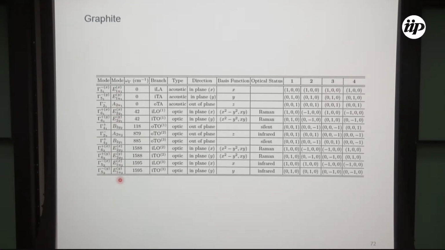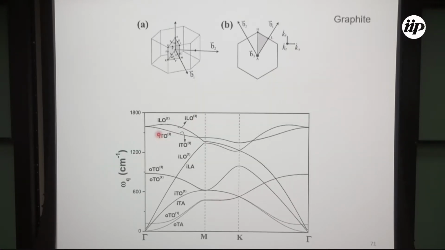We have twice. Then 3 of the base functions that transform like the linear coordinates are the acoustic modes. But now we have also some associated with the infrared. Okay? For example, this gamma 2 minus here is this OTO2 here. Where is it? This guy. This guy also has the symmetry of the Z component. This is an out of plane mode. It's basically this mode here. Okay? This guy is infrared active.